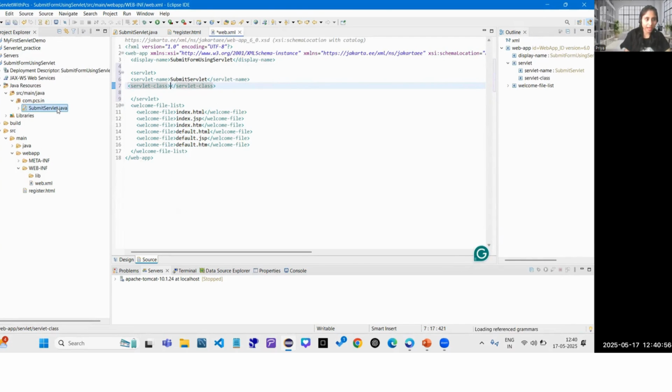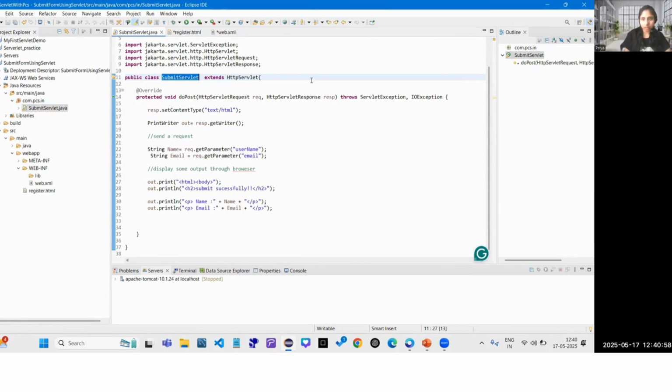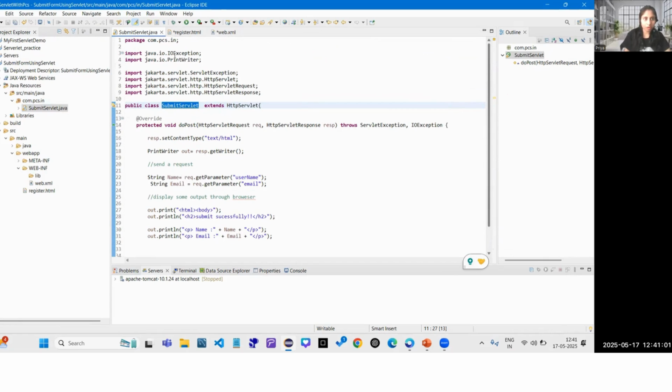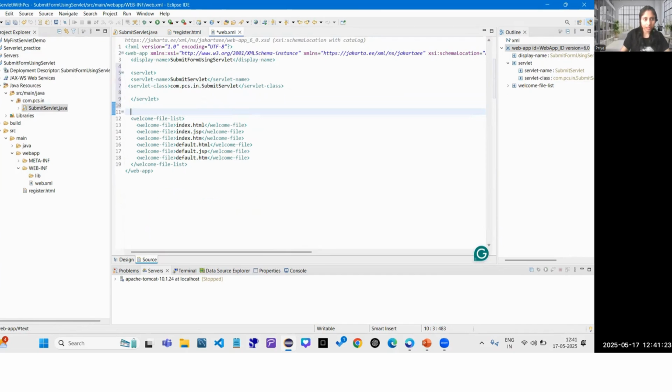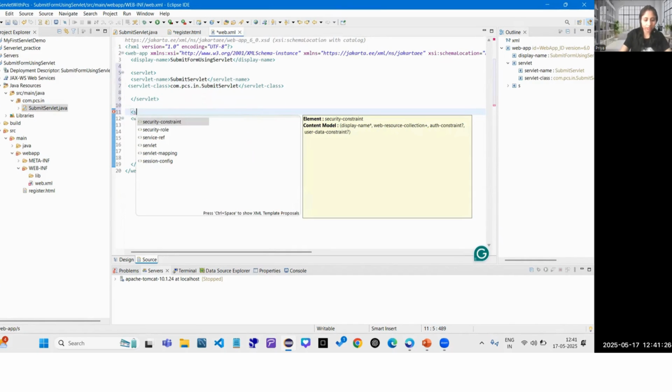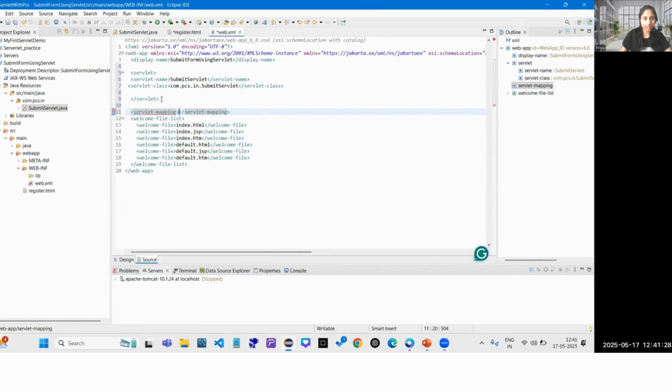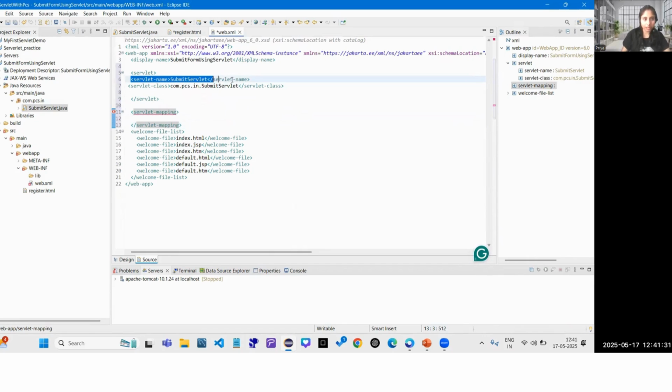What is your package? Scroll up. Then you use the servlet name. Fair enough. Let's create the servlet mapping. Inside the mapping, we use servlet name plus URL pattern.